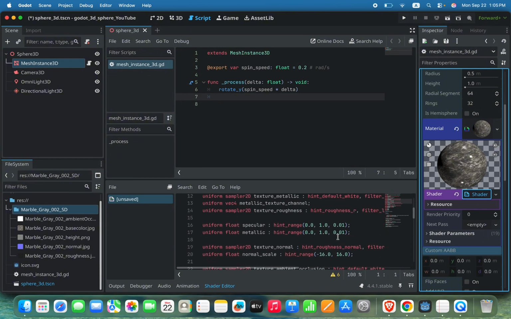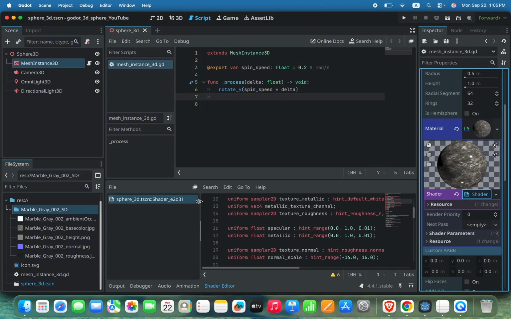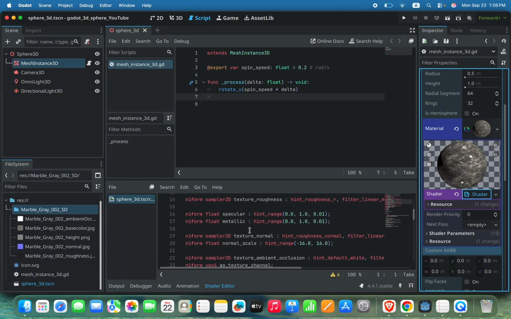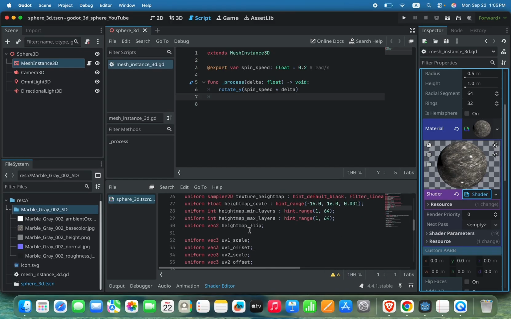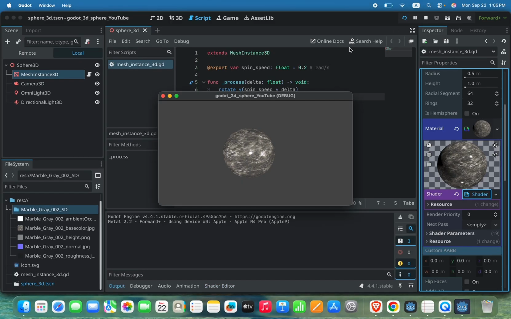Let's press save. It saved it automatically as a sphere 3D scene, and then as shader. I don't want to go too much into shaders because it's a long topic, but if you press play, you see nothing changed. Everything's just there.